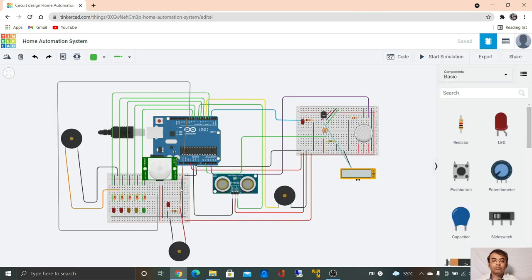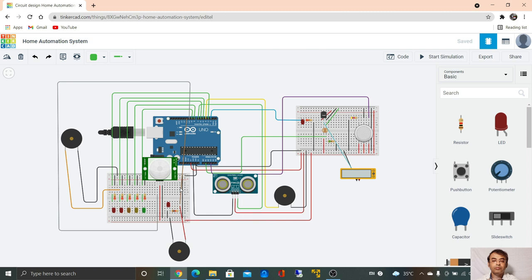Guys, this is the circuit diagram. So here you have all five sensors: ultrasound sensor, PIR sensor, LDR sensor, temperature sensor, gas sensor. As you can see, this LED is responsible for when the light is low in your room, so this LED will immediately glow. These five LEDs are basically responsible for when the gas is very close to the sensor, then they will automatically glow one after another. This LED automatically glows when motion is detected. These five LEDs are responsible for detecting gas.